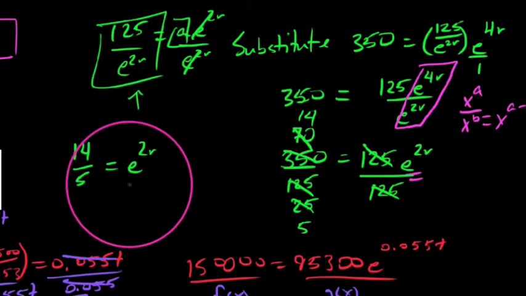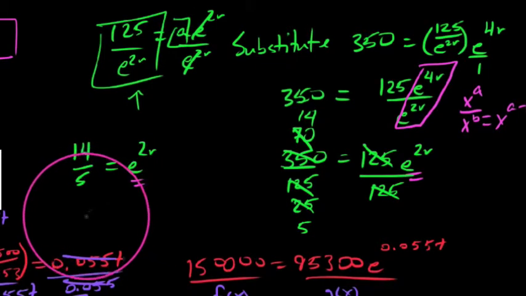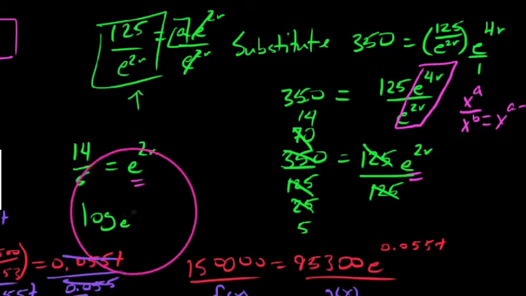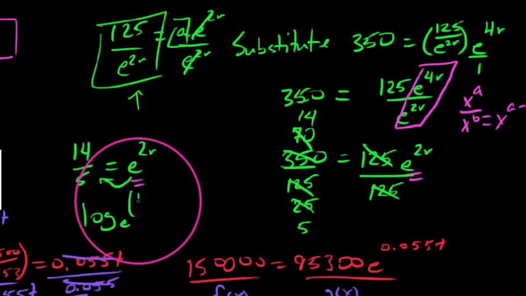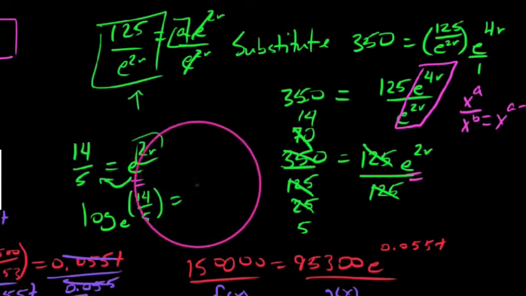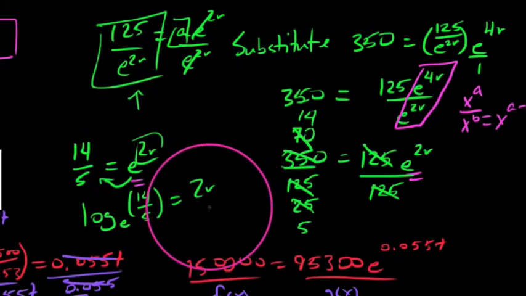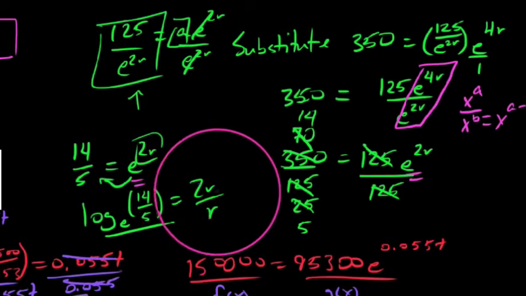Now we are going to undo this. We've isolated the base. We're going to undo it and rewrite this as a log. So I don't often do this here, but I'm going to write log. Our base is e, and e turned into this quantity here, 14/5, and the way it did so was by taking it to this power 2r. So we say 2r. The only remaining thing we have to do here is solve for this rate, which is one of the things we needed to know.